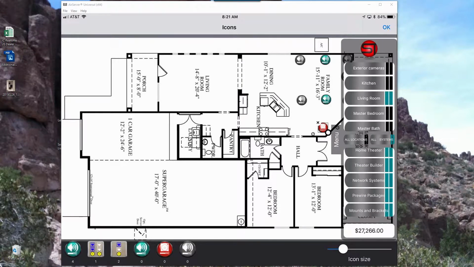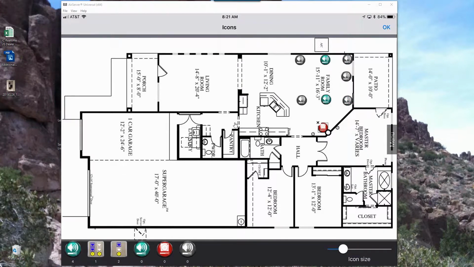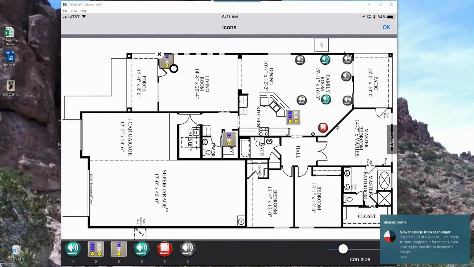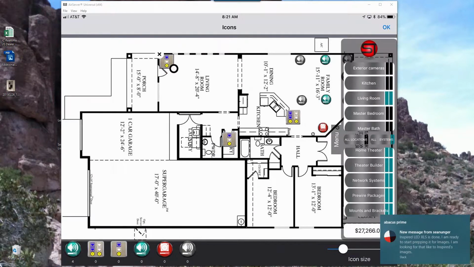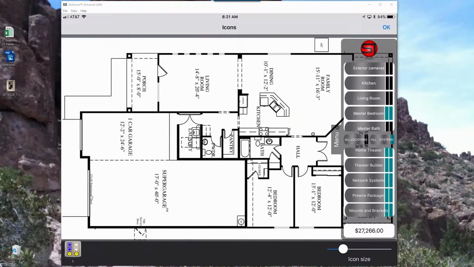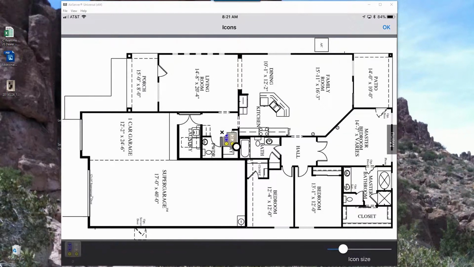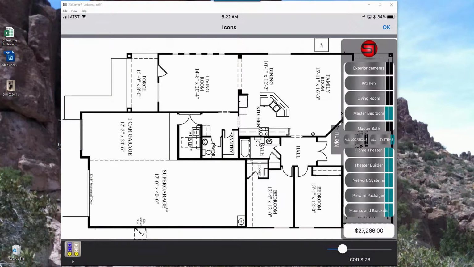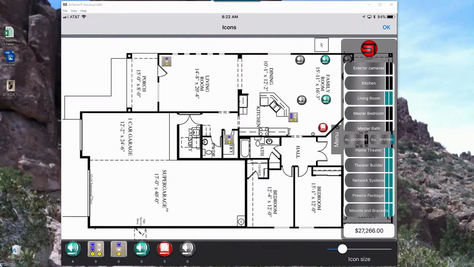And down here, what you're seeing on the lower is I have other things I haven't put in yet. So I'm going to go down there and add in my structured wiring. So I'm showing that just on this. And if I'd made a mistake and maybe I had put this jack in the living room over here, I now know because I'm in this location, living room, that jack's in the wrong spot. If I went to the master bedroom, you can see it shows just one right there. I add that one in, and I put that in the master bedroom. I can go down here and size that icon out by using my slider. I go back up to the living room, and I'm showing all systems there.